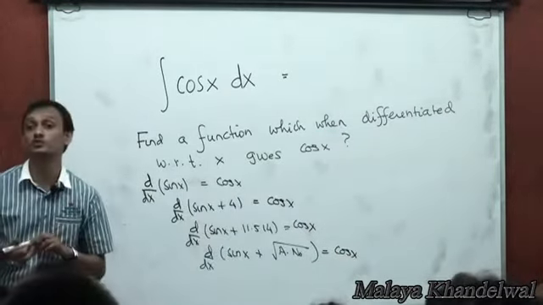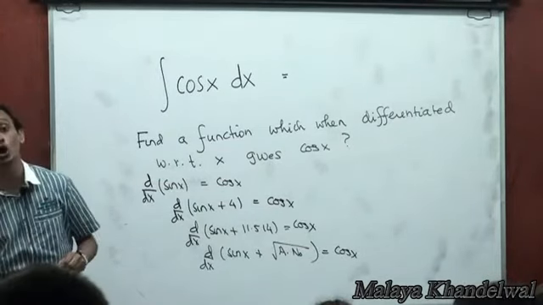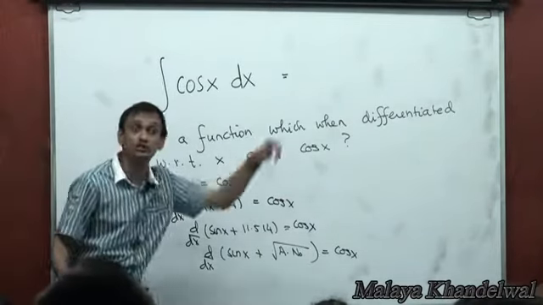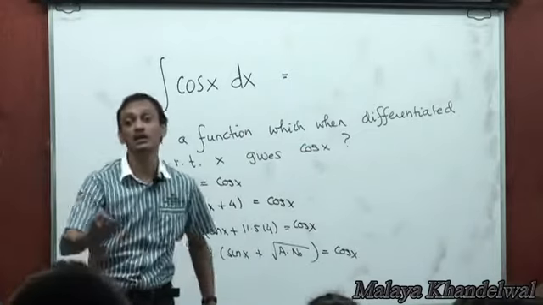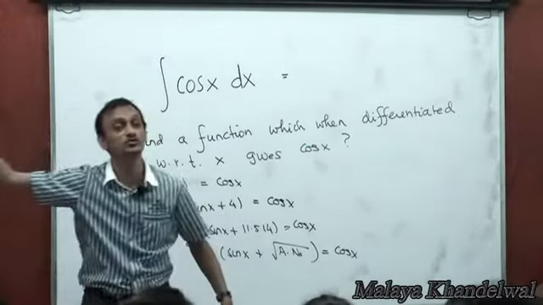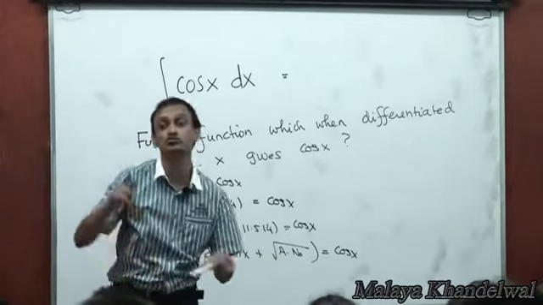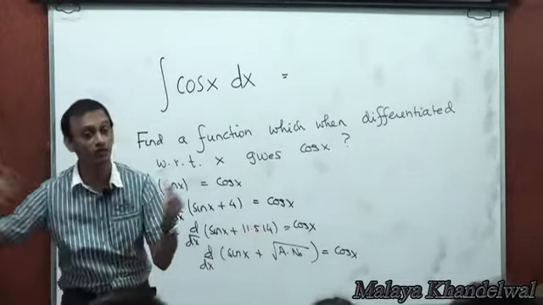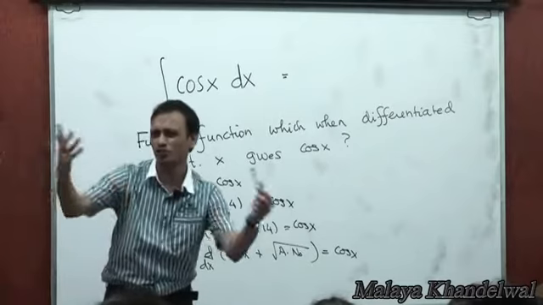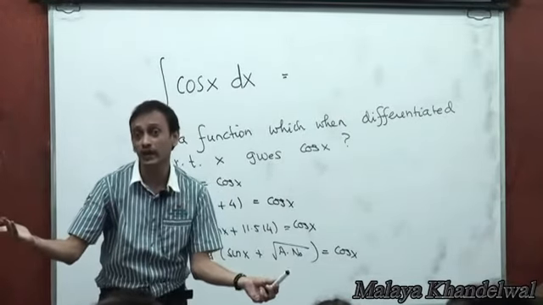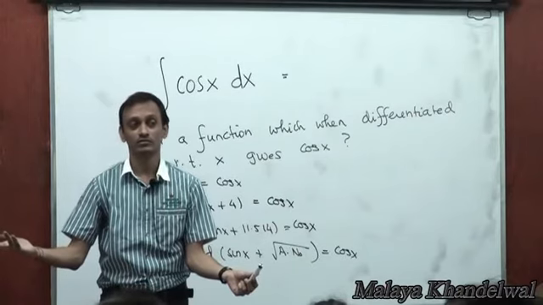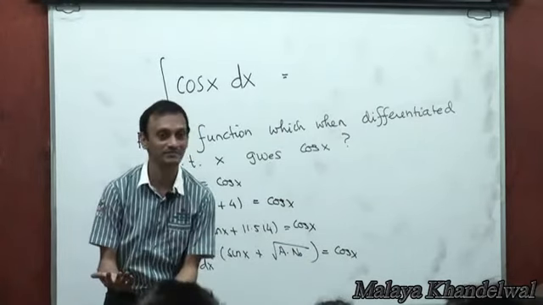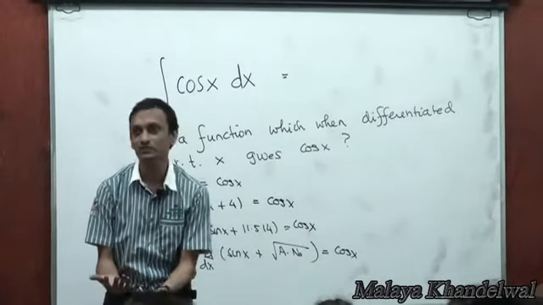How many functions exist which when differentiated with respect to x give me cos x? Infinite. In fact, infinite. So the answer to this is not just sin x. The answer to this is sin x plus 1, sin x plus 1.2, sin x plus 3.8, sin x plus root 2 plus root 5 plus root 7, and so on. Whatever, right? So now you can't write all of these. How many are you going to write? You can keep doing that forever and do nothing else, and yet you will fall short of time. You won't have enough time to write even a fraction of what you could have written.